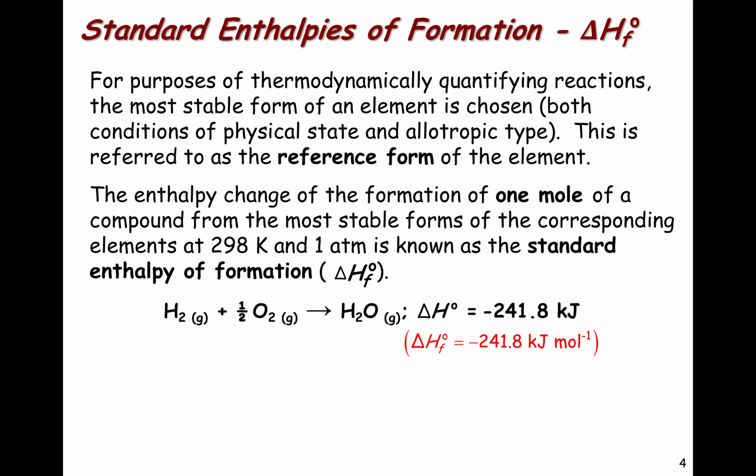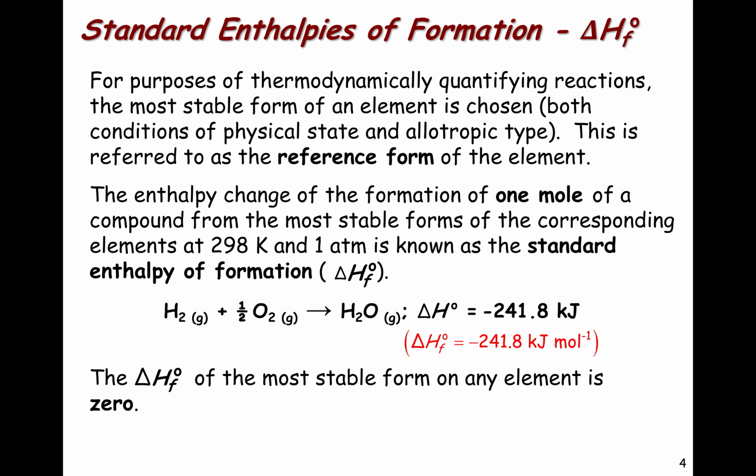So likewise, we're always forming 1 mole of the product, and we're making the compound under standard conditions here. So in this case, if we were to form an element in its most stable form, then this would have a value of 0. For example, making elemental hydrogen from itself results in no net heat of reaction.